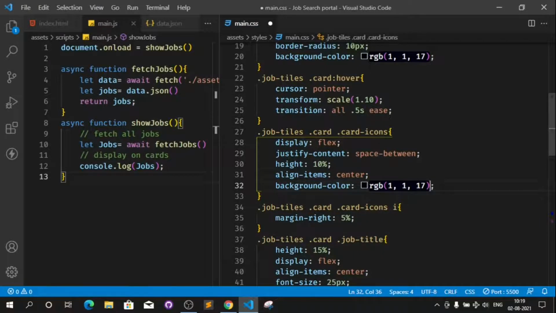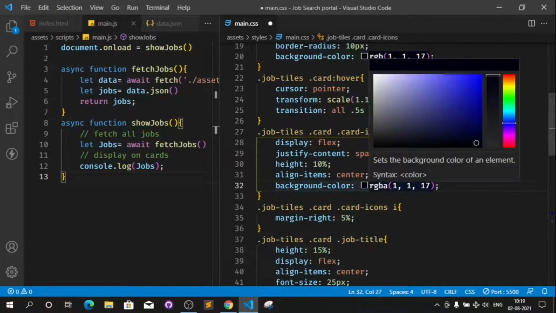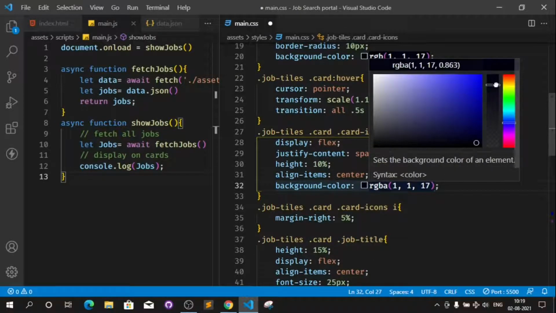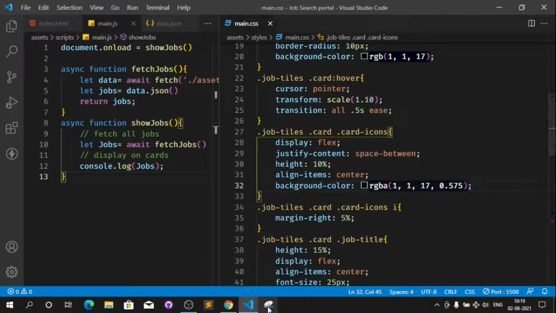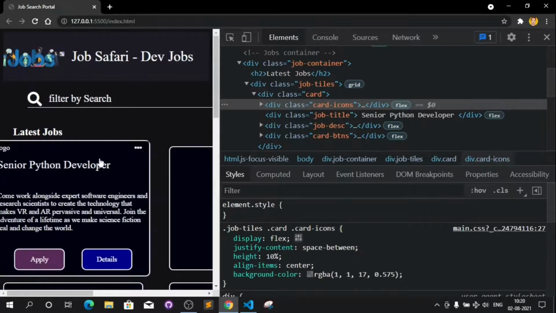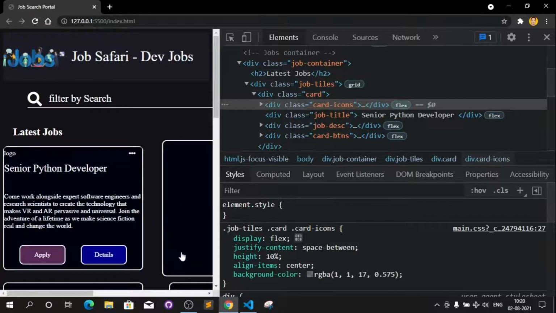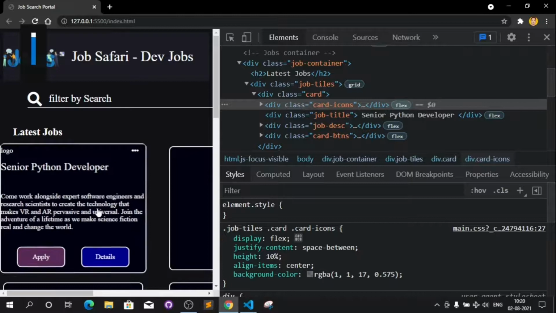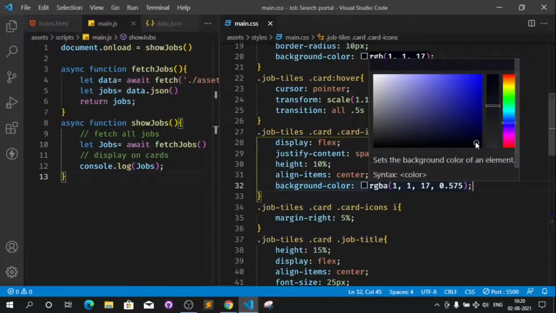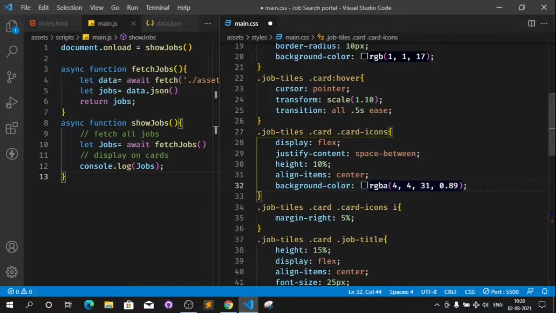And let's add some opacity. If I type A, then I can easily add opacity here. So scroll down a little bit and save this. Now let's see how it looks. And I think it's not that noticeable, so I can come back again to the code base and make it a little more blue and increase the opacity, sorry, decrease the opacity.